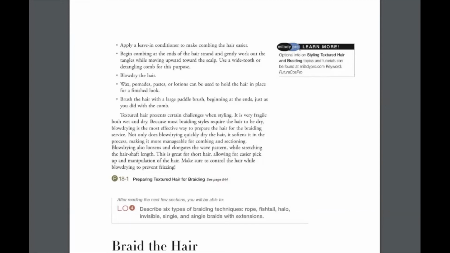So before you begin to do all the steps that I just said or use all the tools that I just said, you want to make sure the client's hair is clean, whether you shampoo it first or they shampooed it before they came in. Do not braid a client's hair or put a weave in someone's hair when it's dirty, because typically when people get braids, weaves, twists, locks, it's a protective style, so they're not touching their hair. So you want to make sure it's clean so that it can last longer and stay clean without starting off dirty and just getting more dirty. That's just nasty and it won't look good.